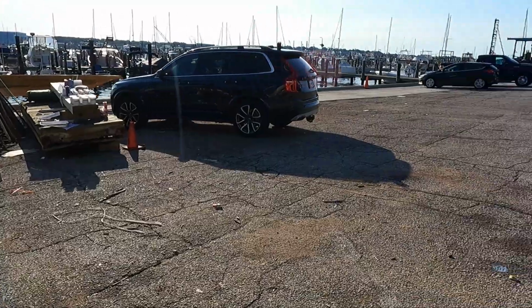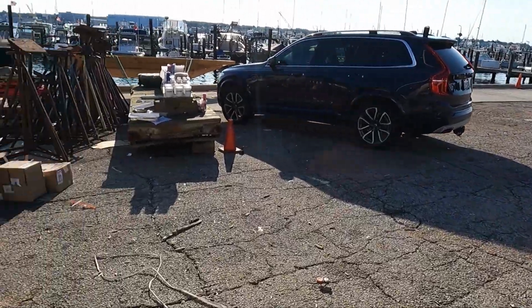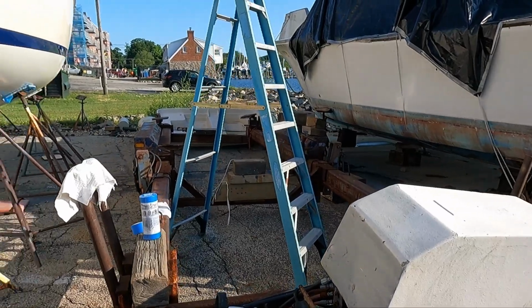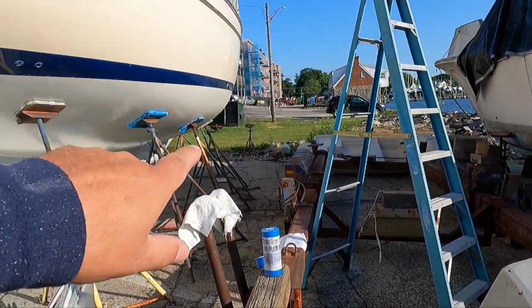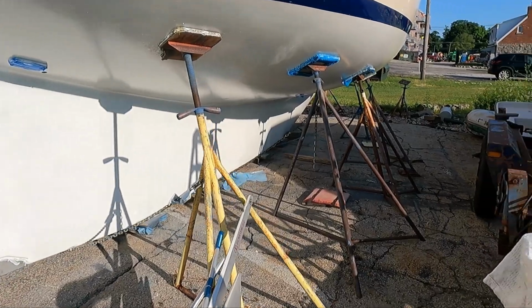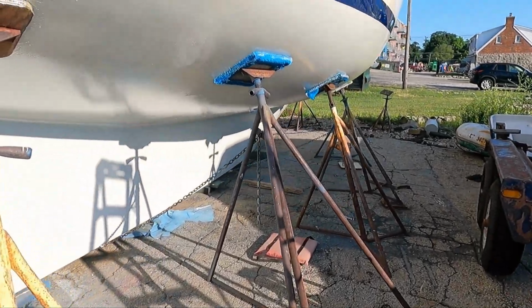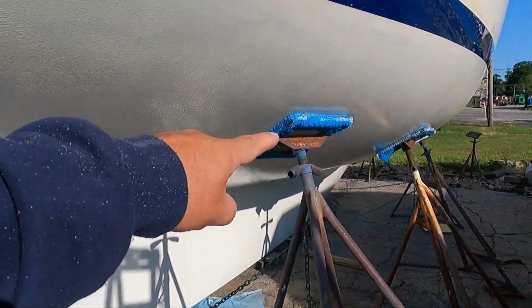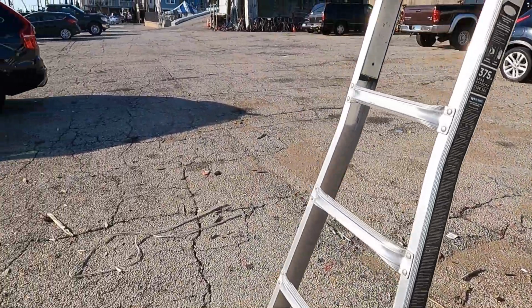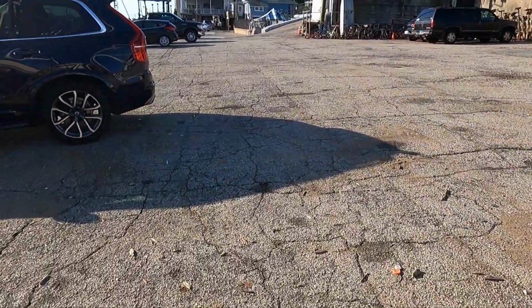And the other thing too is that if this goes wrong, I don't mean it goes wrong, but if the copper coat works perfectly, except you can see that we're growing barnacles wherever the pads were, for holding up the stands, that wouldn't be the worst thing in the world if I just had to clean that area as opposed to the area of the whole boat. So that's what I'm kind of hoping for. Oh, well, what I'm really hoping for is that everything will work perfectly.